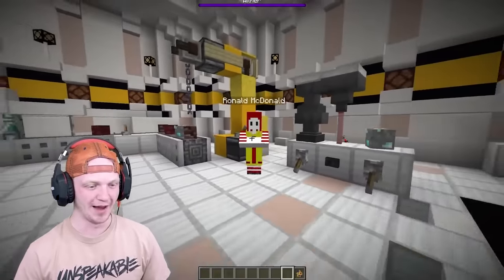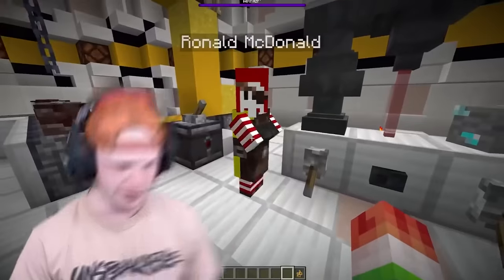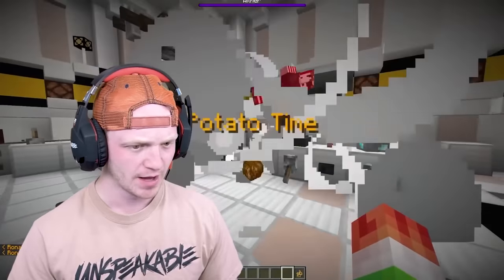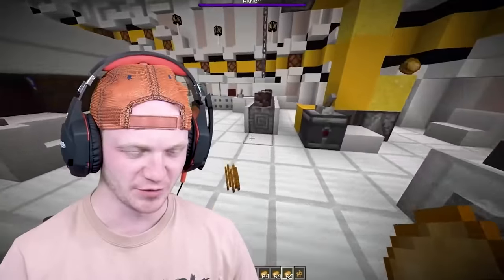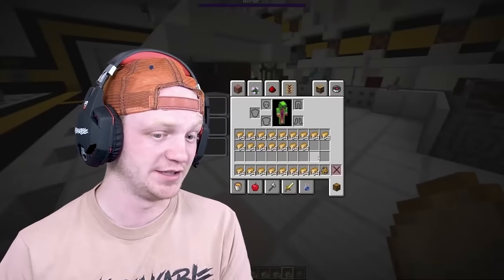What is, oh my gosh, yo, that's actually so creepy. Wait, what? What did he just do? Did he just put on an outfit? Whoa, he's a pirate now? What the heck, do you trade? 3 emeralds for an iron axe? Hello, kid, want some potatoes? And he exploded, and it's potato time. Okay. Well, thanks for the potatoes. Honestly, that's a good way to turn 1 potato into like 200.